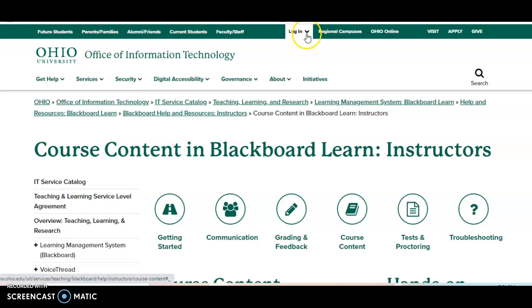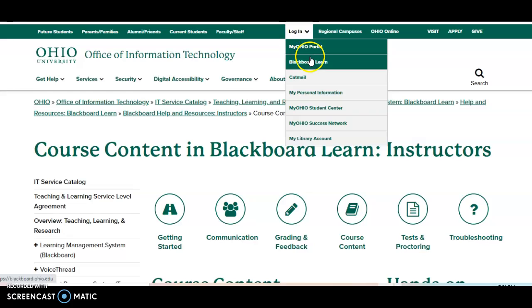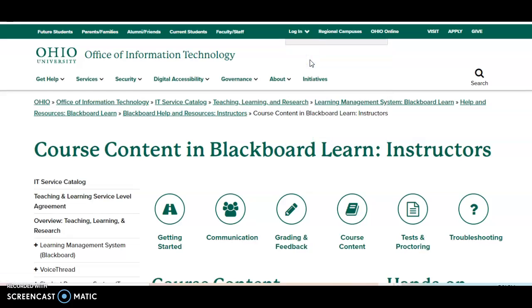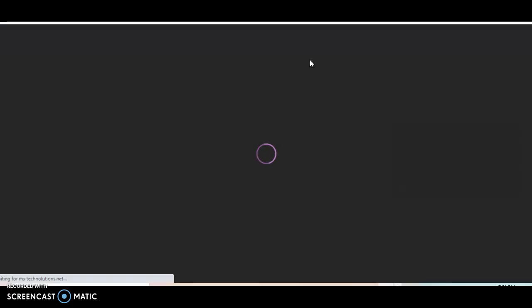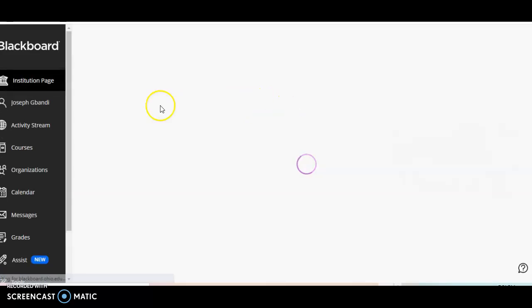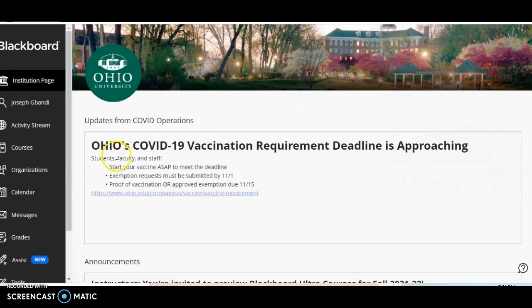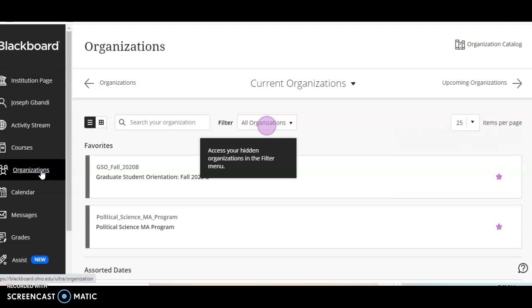So first of all, you sign onto your Blackboard by using your Ohio student email and your password. It runs a little bit, and once the platform is opened, you go to organizations.